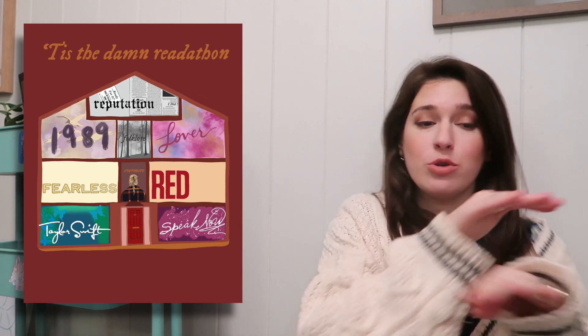You can try and get a bingo in any direction — going up either of the sides getting three albums there, going across the roof getting those three at the top, going down the middle and just getting two, going sideways, going diagonally and just getting two. You can really choose what pattern you want to aim for, and honestly anything goes. Whichever direction, even if it's a squiggly line that you decide is going to be your bingo, then that's cool. If you achieve it, you achieve a Taylor Swift bingo — you win the readathon.